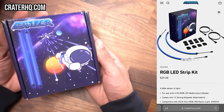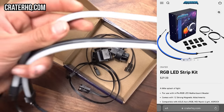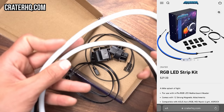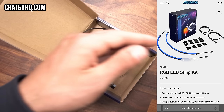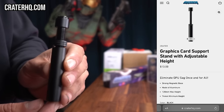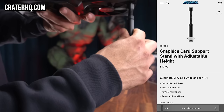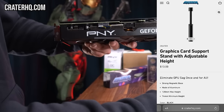We're also gonna be sticking in our Crater RGB LED strip kit. Let's open it up. Comes with two RGB LED strips that are super bright and you can customize to any color you want. Strong magnetic attachments and the cables. And it's gonna give a nice splash of light inside your build. Next, we're gonna be using a GPU support. The way this works is, goes under the graphics card like this, when in your PC, so it doesn't sag, holds it nice up and straight.